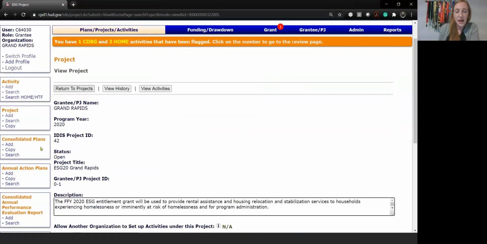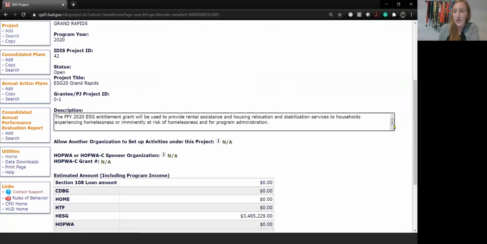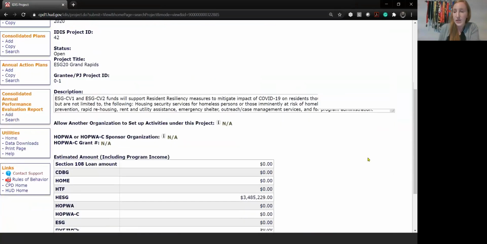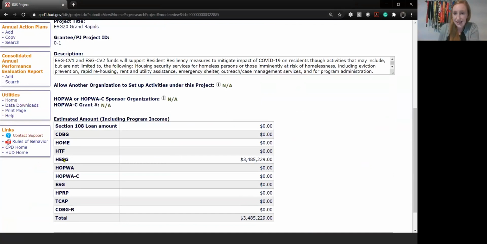So I can see I've got a project description. It goes down. That's wonderful. But really, by designating this funding here on this HESG line, that's how this project gets its designation as an HESG project. And we can see here, that is the total sum of the organization's 2020 allocation, their ESG-CV1 allocation, and their ESG-CV2 allocation.